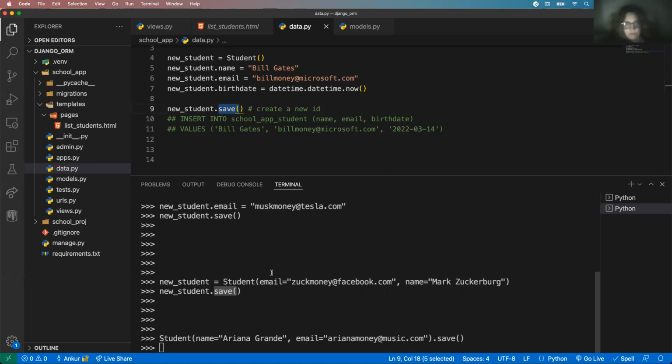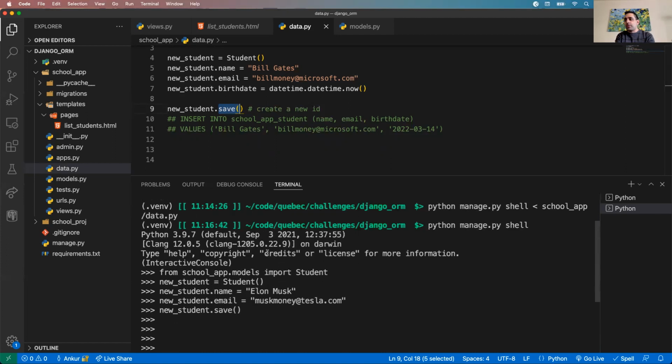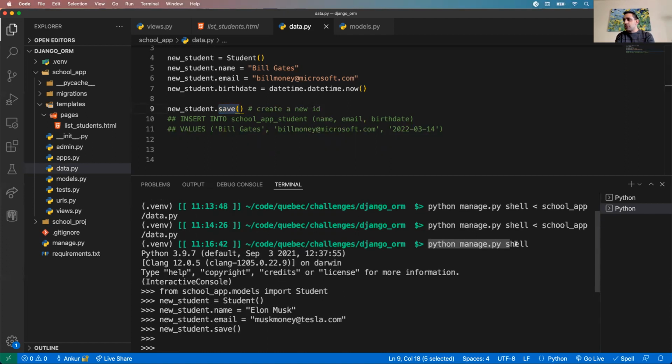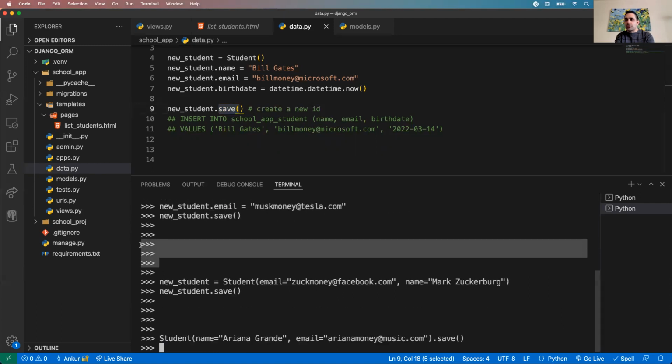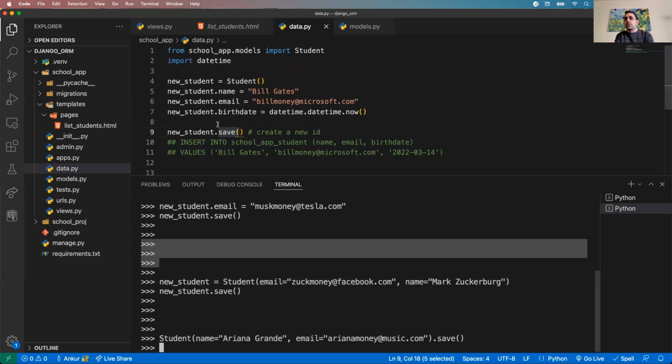Yeah, maybe you're going to go more into this, but what is the difference, or when would you want to use the shell versus the terminal? So the shell and terminal are kind of synonymous. In this case, you get into the shell by typing in python manage.py shell. This gets you into the shell, which is just an application running within your terminal, where now I could write Python here.